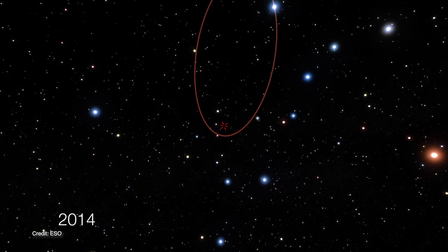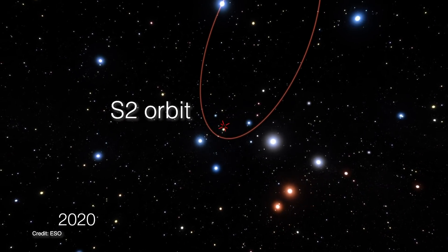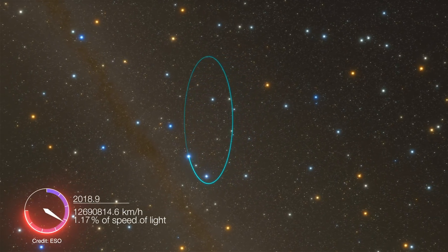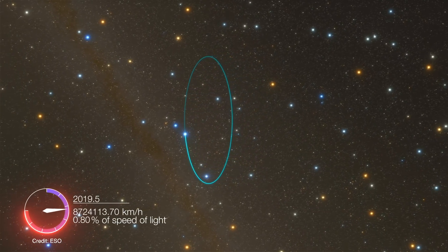However, we've never been able to test it directly against a supermassive black hole until now. To make this test, astronomers followed a particular star called S2. S2 completes one orbit every 16 years. In May of 2018, S2 came within 20 billion kilometers of the black hole. It reached speeds of 20 million kilometers per hour — that's about 3% the speed of light. So this thing was really hauling, and it was this close passage that made for a perfect opportunity to test general relativity.